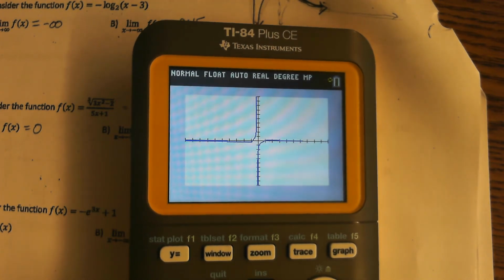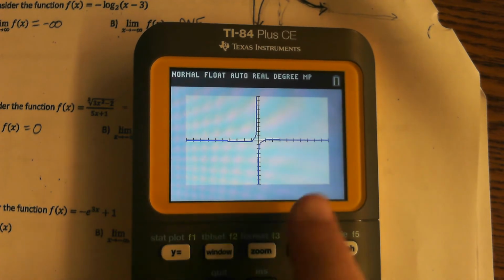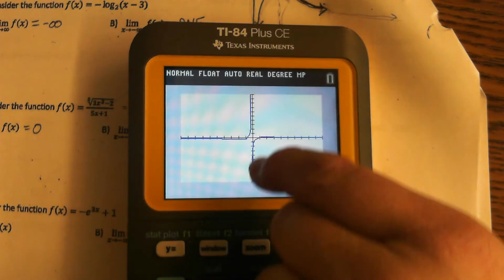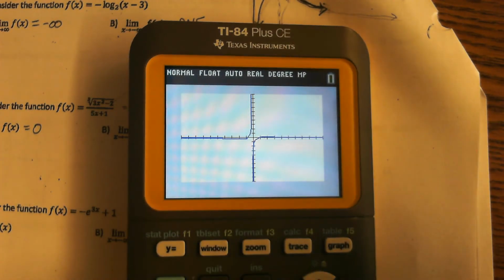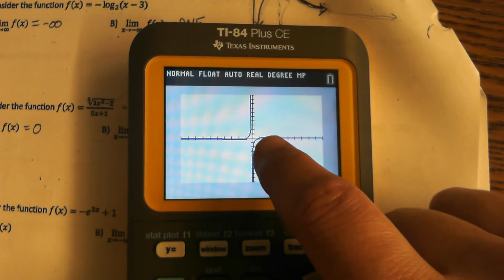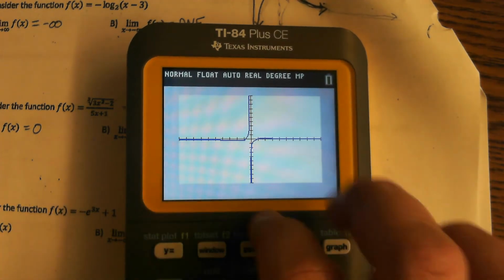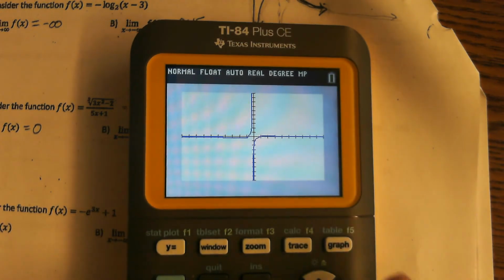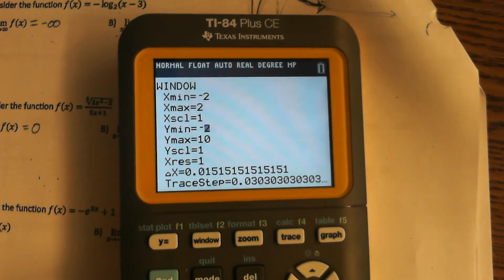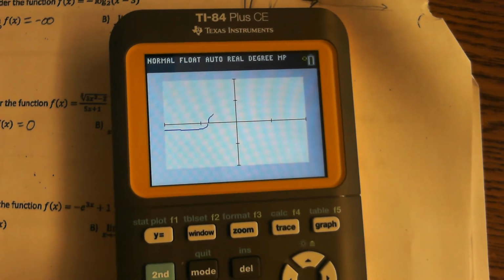Okay, so it's actually a pretty traditional rational graph. You can see there's definitely a vertical asymptote really close in there. That's the negative 1/5, I'm going to assume. And then it looks like it's above the x-axis a little bit and then evens out. Probably negative 10 to 10 is actually too big of a window. We might see it a little more clearly if we do negative 2 to 2 and negative 2 to 2. It'll just give us a better feel.